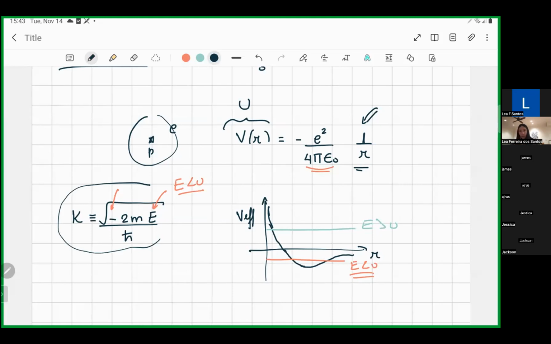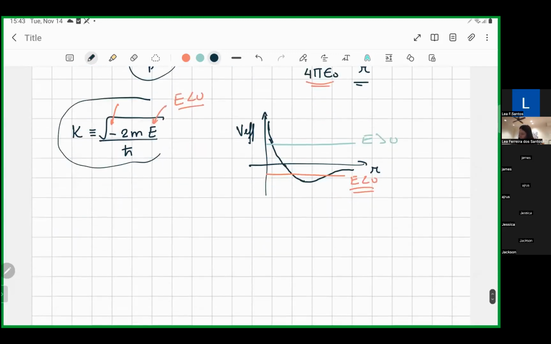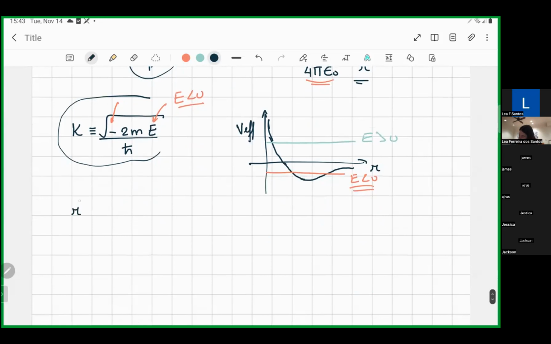symbol that we created to simplify the equations. And what are the others? Then there was that rho. And so instead of using our variable r, we started using variable rho, which was defined again as kappa r. Okay, so this is our new variable. And we also defined a new combination of symbols, which is this rho zero. This rho zero is very important because that's the one that is going to give us energy at the end.